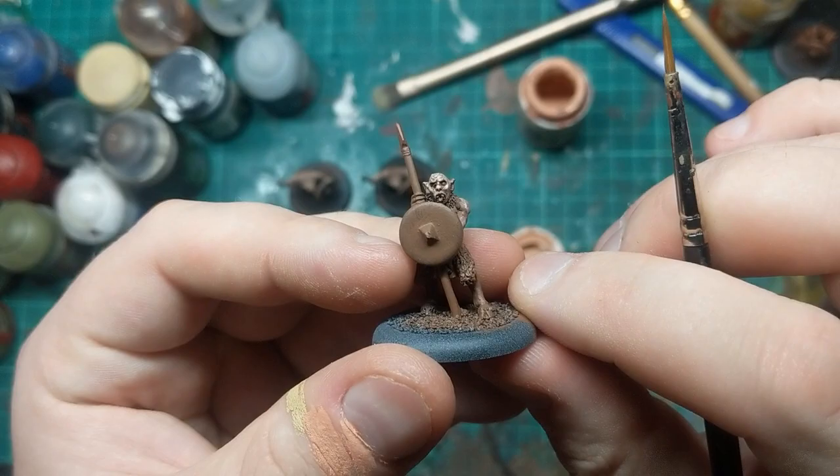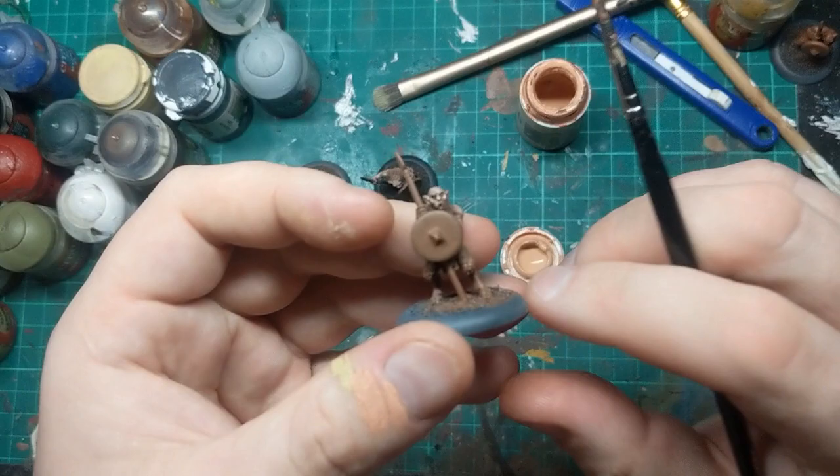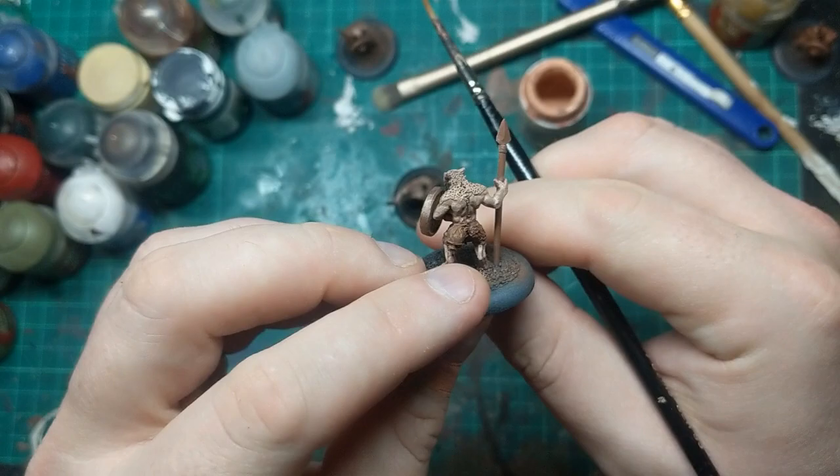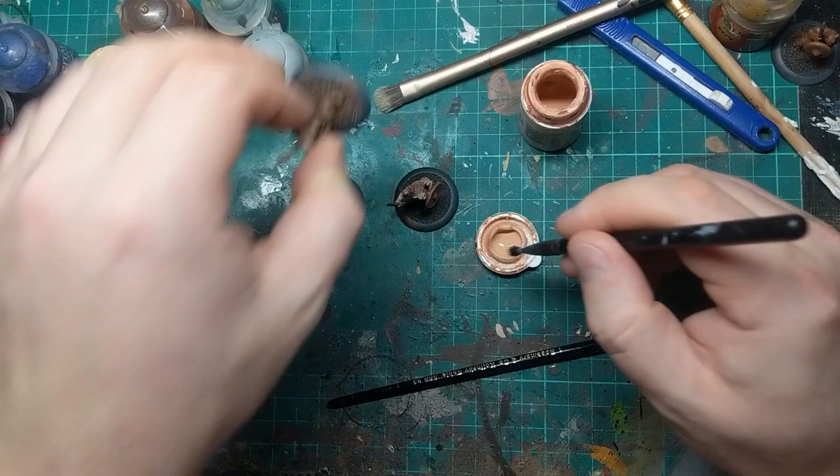That's not going to work if I do that. If I spend as much time as I was on a single character doing this on 20 guys, I will go crazy. So I've been doing a couple of experiments. This guy was just done more or less like that, but quick. And this guy was done even quicker, just using a much bigger brush. So that's what we're going to do.